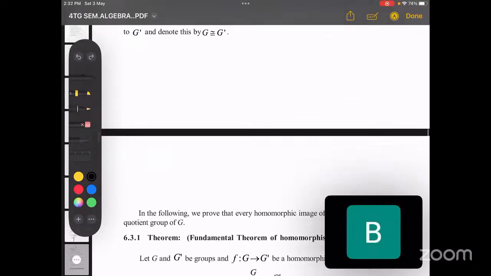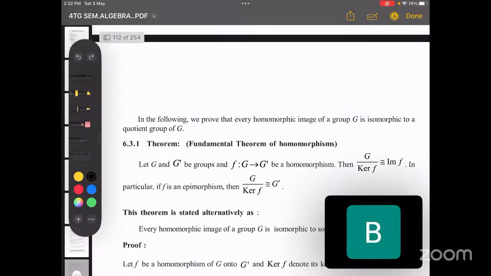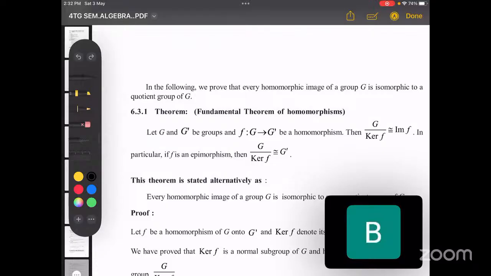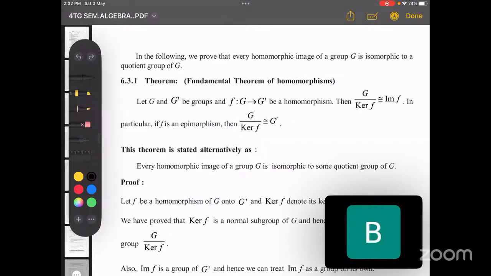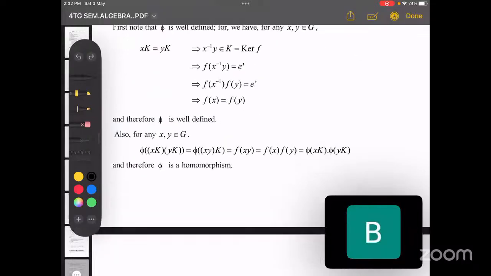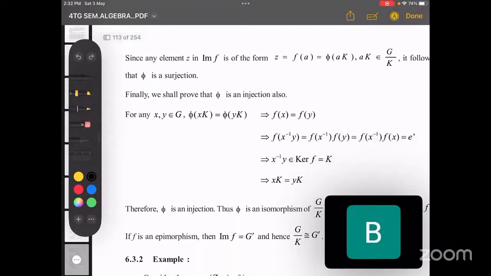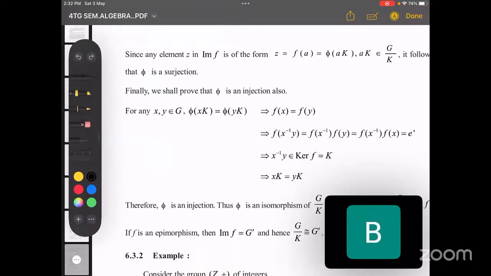Tomorrow we'll see the main important one, that is the fundamental theorem of homomorphism. This is a very important theorem. It will be asked for a 10 marks question, that is, state and prove the fundamental theorem of homomorphism of groups. In this, only 2 more theorems are there. We'll see them and we'll conclude block 2 here, and we'll see just the definition of the rings.